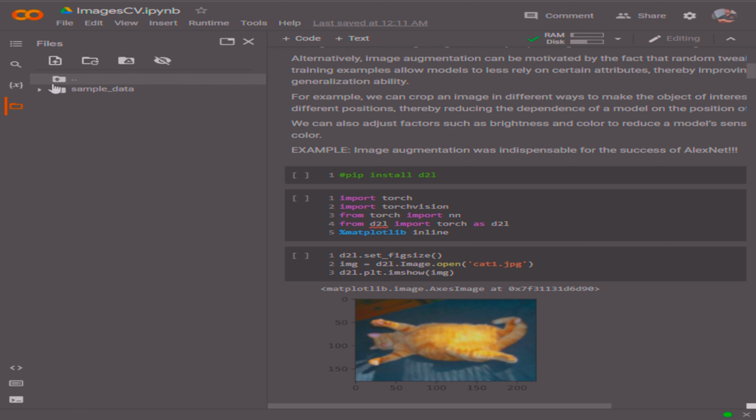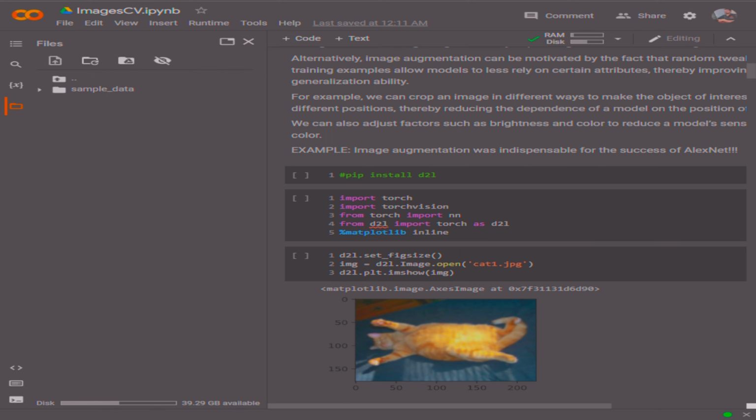Just go for files. Select, and a window will pop up, and from that window you need to mark the point where you have downloaded that particular figure and click on that. That will come here. As of now it's not even present in my system, so even I cannot run. That's because whatever I have connected now is a new runtime compared to the one which I ran earlier.